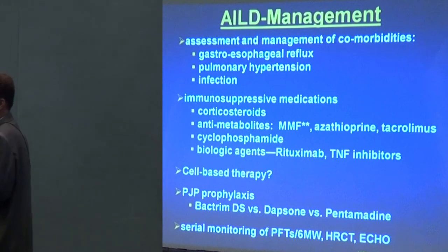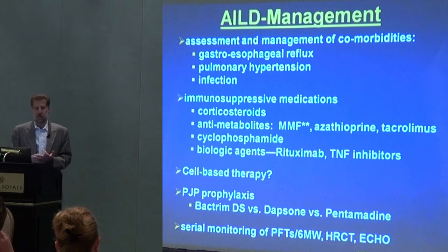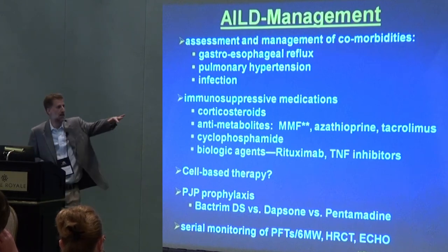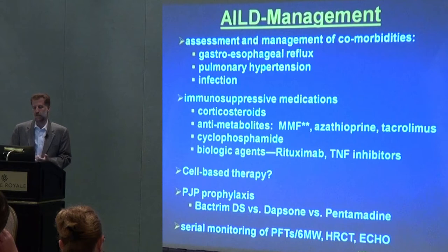We're using less cyclophosphamide or Cytoxan these days, but it's still something to consider. It's a very potent immune-suppressing medication. There's no question that there's risk of serious side effects, but if the lung disease is rapidly progressing or aggressive or maybe not responding to initial treatment attempts with these other medications, we'll use that — usually orally, although it does come in an IV formulation.